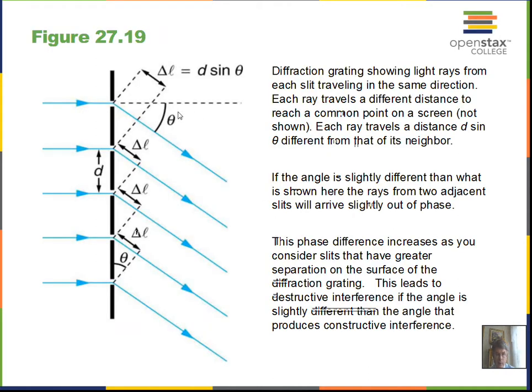So here's a diagram again showing this extra path length. They call it delta L here. Again, there's a little right triangle between each pair of slits. So that's the d sine theta calculation is delta L, and delta L is going to be m lambda.